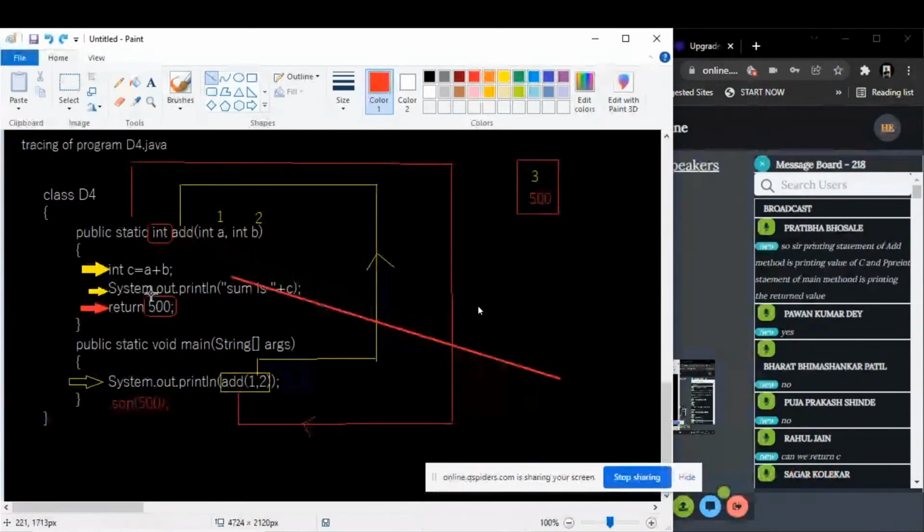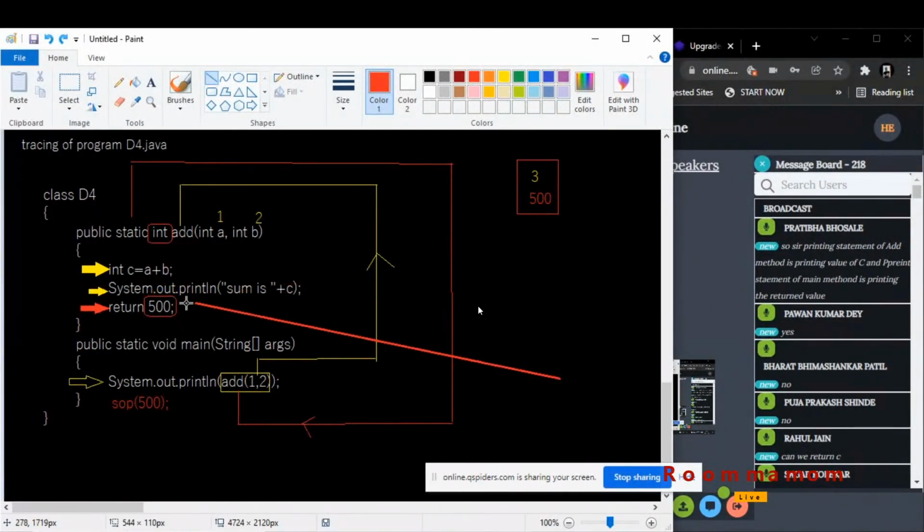Now, do you want to return something from this method? Yes. What do you want to return? 500. If you want to return 500, what is 500? Integer. You have to mention it in the return type. Sir, previously void was there. If you don't want to return anything, write void. If you want to return int, write int there.